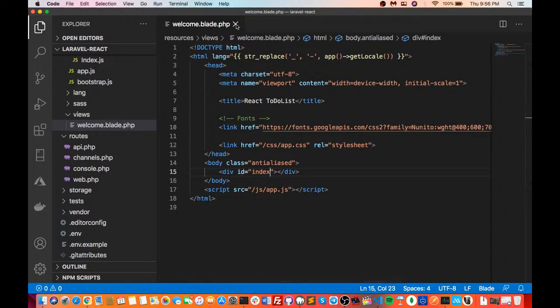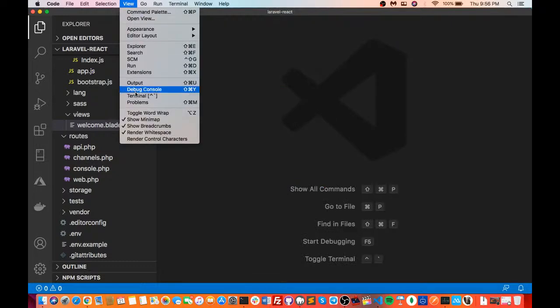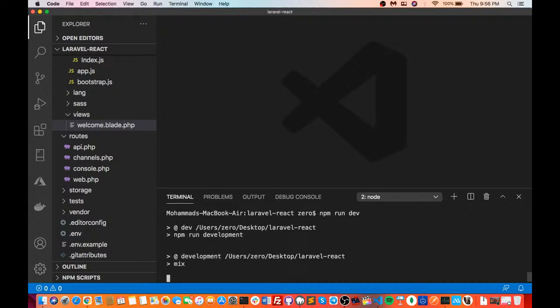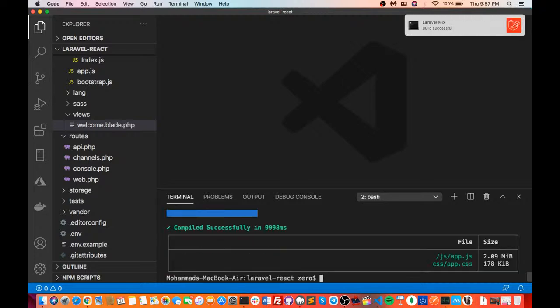Okay, so go to terminal. We need to run npm run dev. So we need to mix it first. Okay, successful. Then you need to refresh.